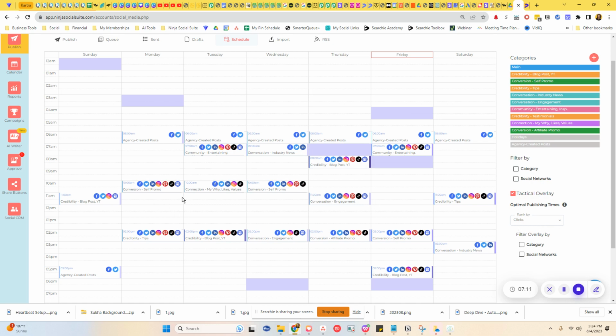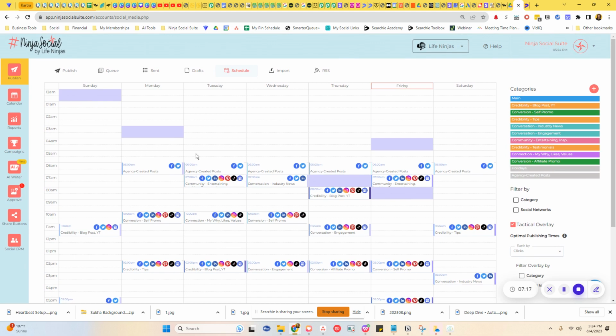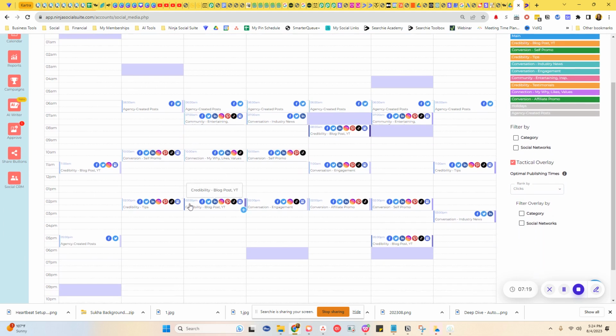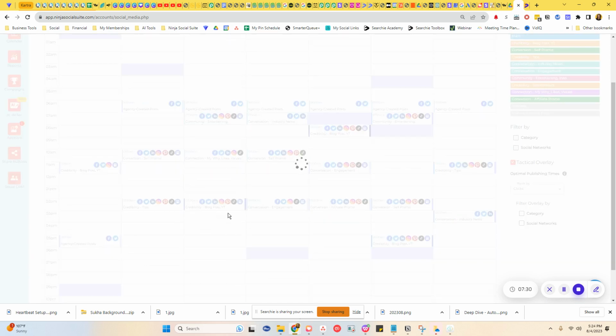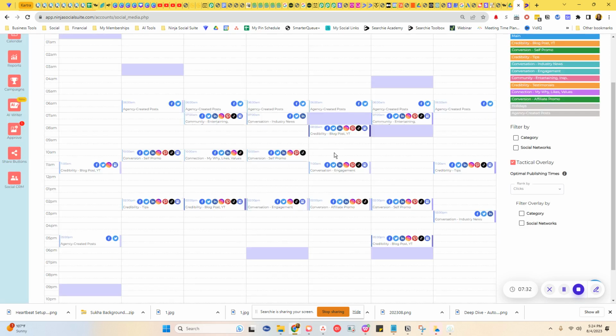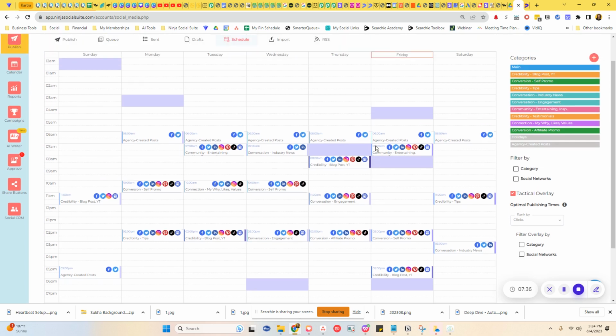And this is why you're seeing that I have moved some of my things around a little bit. I'm probably not going to go and post at midnight. I have just started this account not too long ago, so you're not seeing a lot of dark purple, but here's an example of dark purple. That means I'm getting more engagement there. So I'm definitely going to try and make sure that I'm dragging and dropping these and moving them around so that my posts go out when there's actually more engagement.